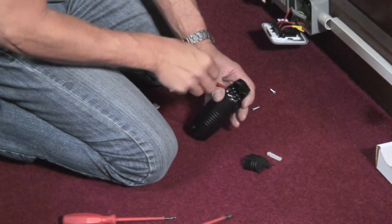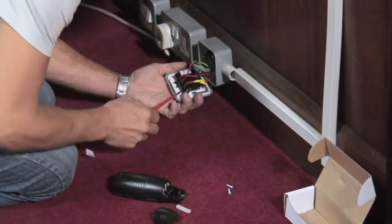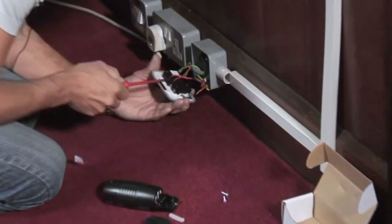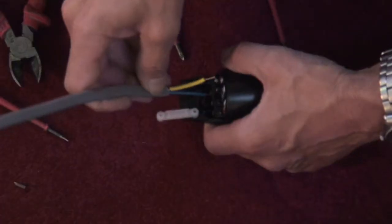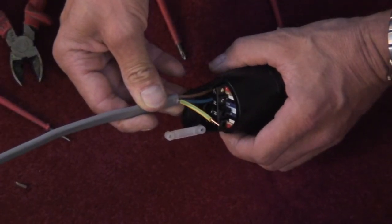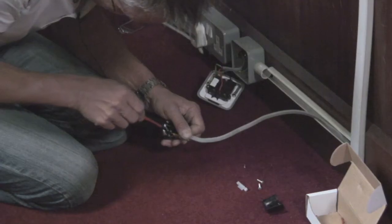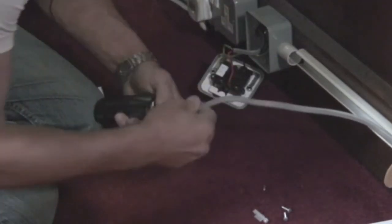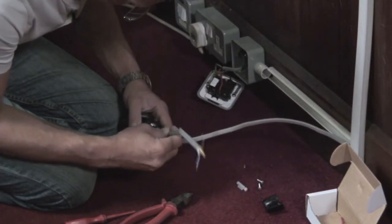I'm now going to open the terminals so that they are ready to receive the cables. I'm now going to take out the load side connectors — that connects to the load terminals. I'm now connecting the load side of the sphere receiver, doing that so that I've got line to line and neutral to neutral. And that's the connection for load. I'm now connecting the extension to the supply side.